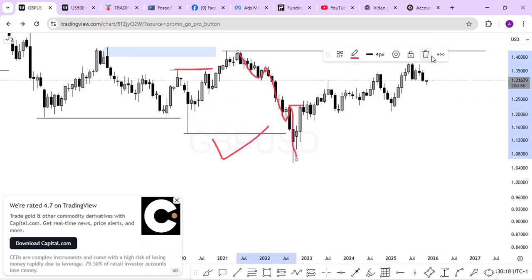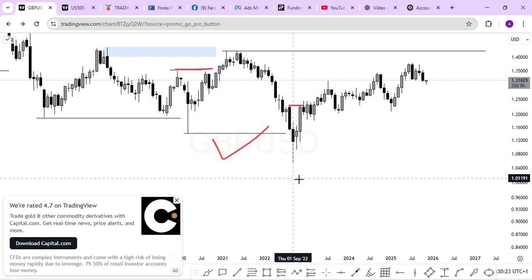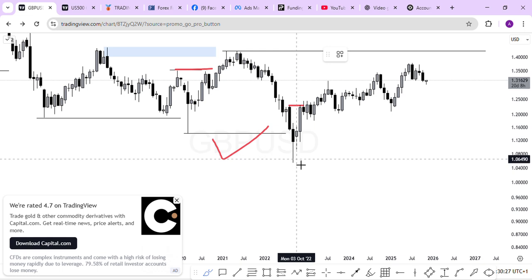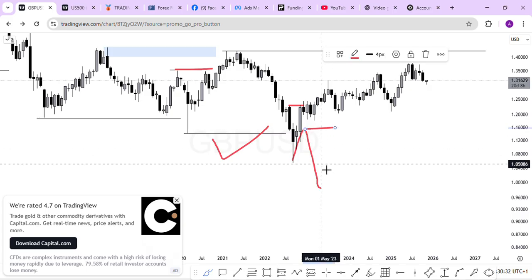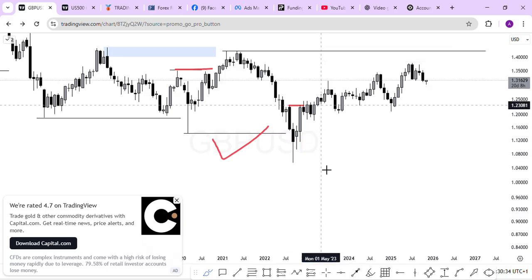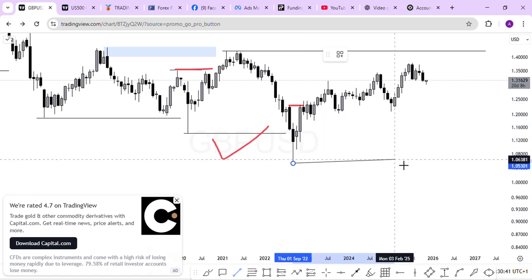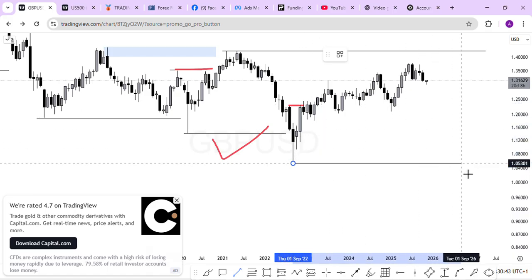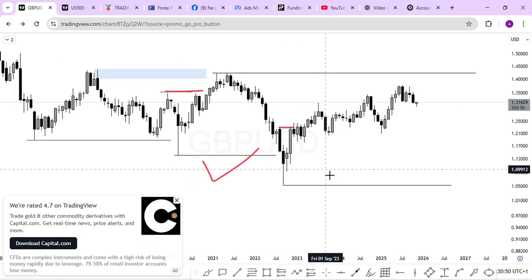So it means that the market must come back and take this inducement before we can mark this low. Why? Because you can see that sometimes the market will give another direction and come down. So this will serve as our inducement, but that's not the case in this scenario. So we have our inducement checked here. Immediately the market came down, took this inducement out, we confirm this low as our low. So it means that we had a trading range from this high to this high in the monthly time frame.